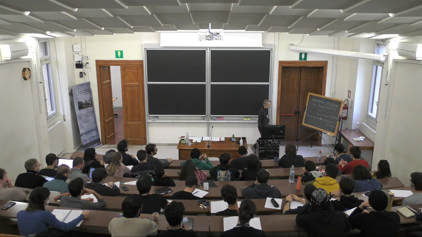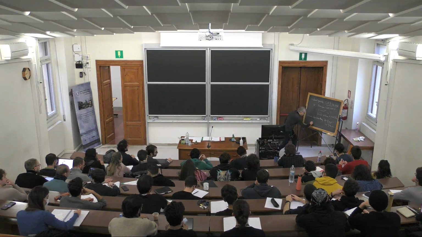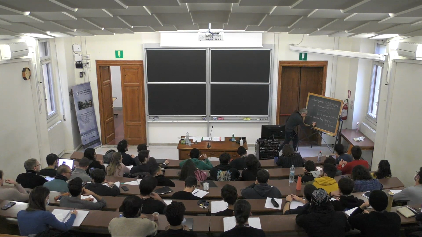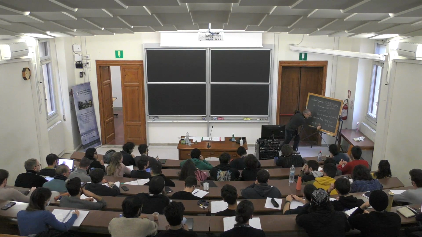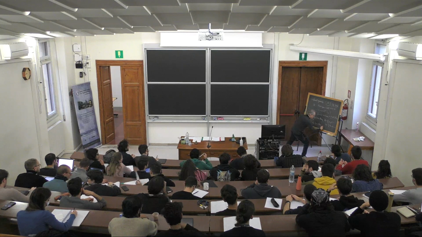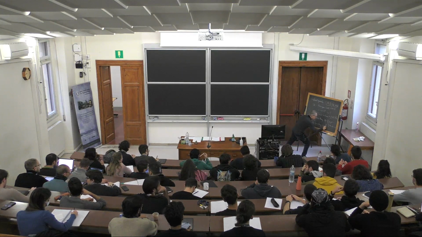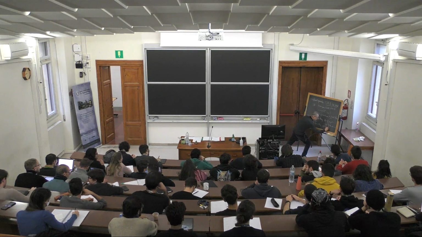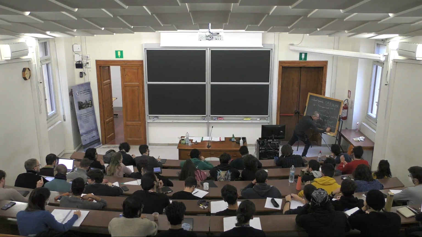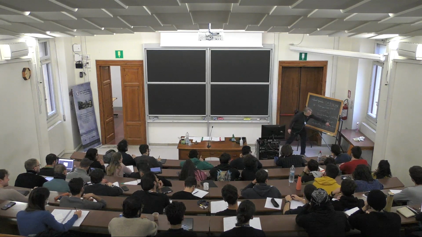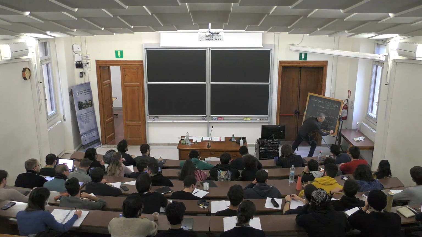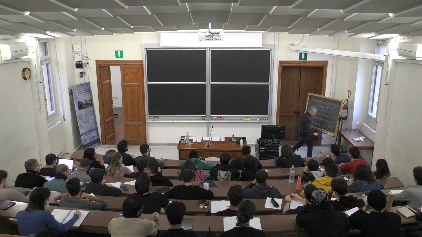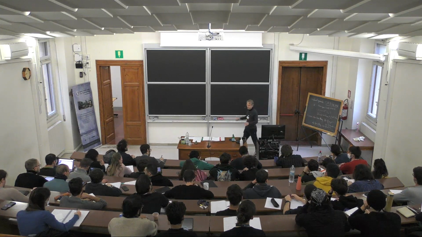And then the other example we looked at is the free fermion theory. There the field psi of z has a mode expansion of the form sum over r of b_r z to the minus r minus a half. And there is a similar expression for the stress energy tensor, and it gives rise to a Virasoro algebra of central charge a half. So that's what we've done so far.